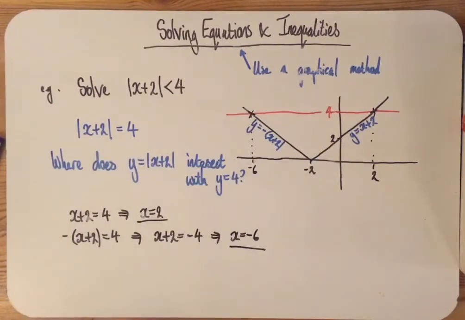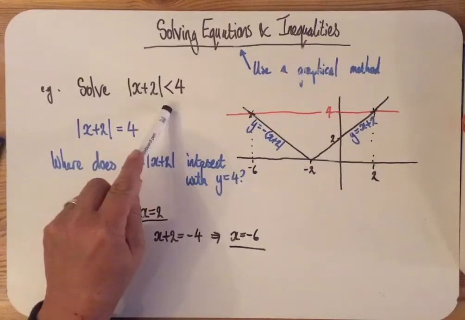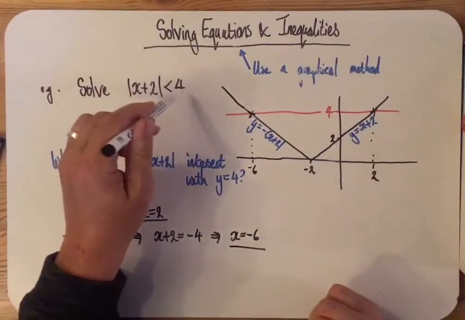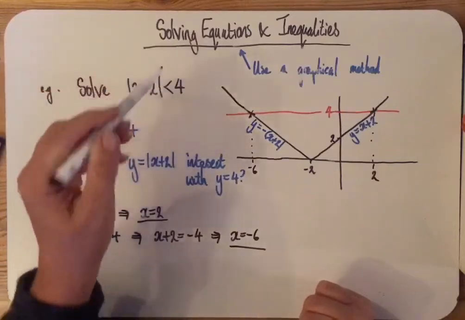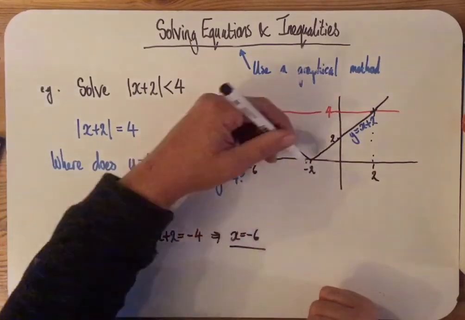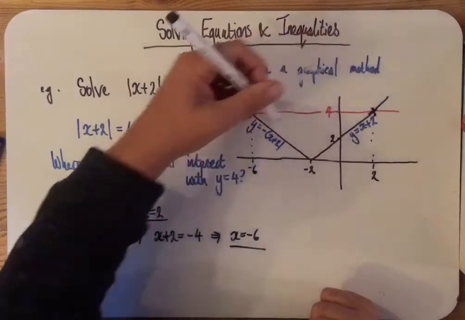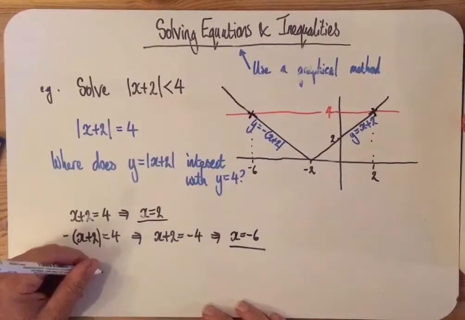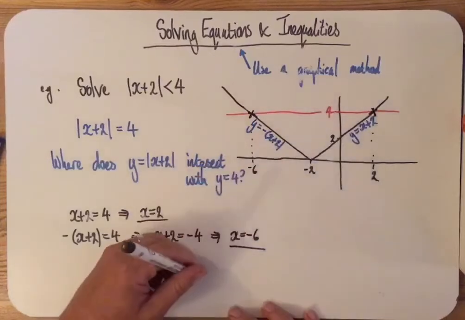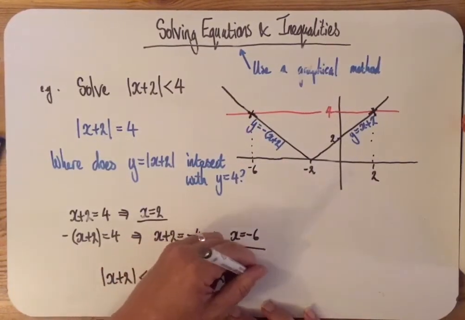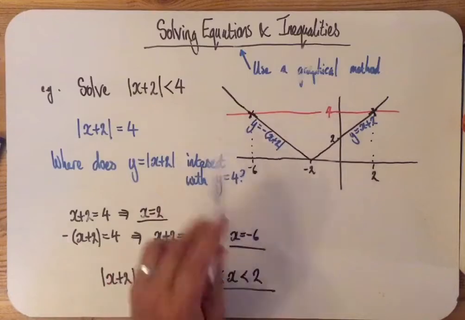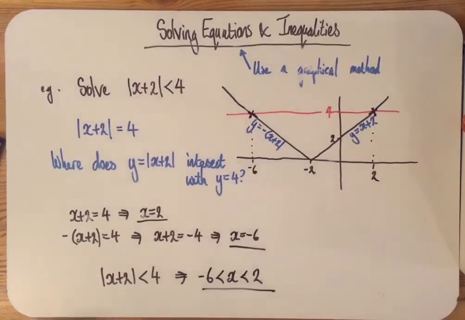So if you were solving that as an equation, to find where the modulus of x plus 2 is less than 4, you're looking at where the graph of the modulus is below 4, because we're looking at the y values. The y values are less than 4 all the way along here. So it's like doing the inequalities we did with the quadratics. And so modulus of x plus 2 less than 4 means that you're sandwiched between minus 6 and 2. Remember, the value of the function is your y value.